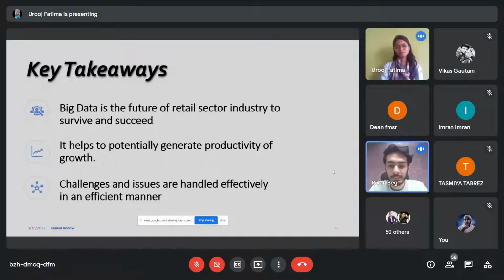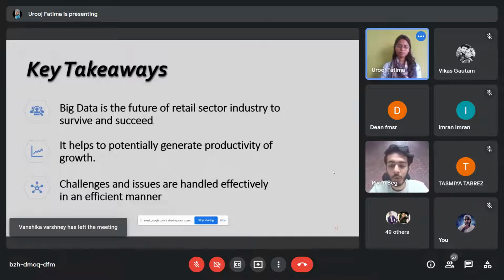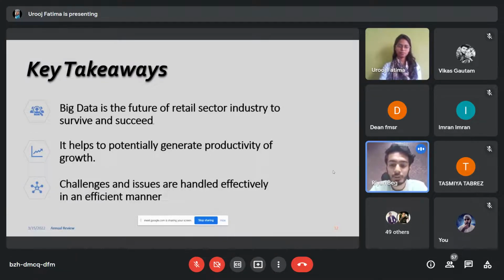In conclusion, I would like to say that in this ever-growing digital world, big data is everywhere. And in the retail sector, it is astonishing to see how big data is growing endlessly. Almost everything we do online can be analyzed. Big data is the future of retail industry, and to survive and succeed in this ever advancing digital world, customer insights are the biggest wealth retailers can ever have. If not exploited properly and on time, a retailer would stand to fall behind the rest of the pack. Big data has endless advantages and can take your business to unimaginable heights.